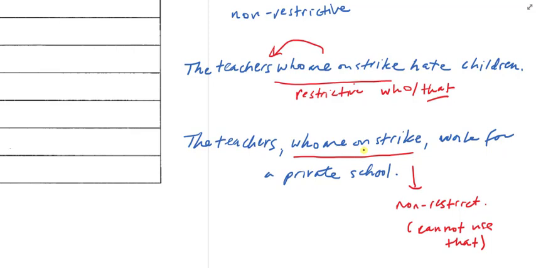So, basically what I'm trying to say is there are lots of Reformed preachers, but it's the ones who know Greek who preach well, okay? And again, using the that there commits you to a restrictive use. Using who is ambiguous. And at that point, it's what we call prosody. If you're just hearing English, prosody is the cadence and the pausing and whatever. The fact that I then use pausing helps me disambiguate between whether it's restrictive or not. Okay?